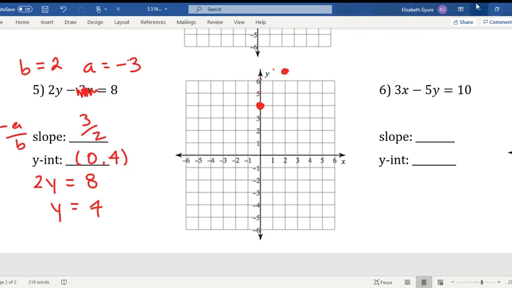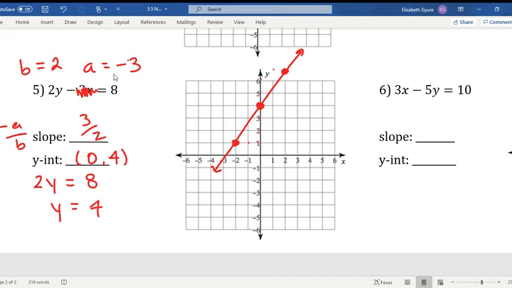Do I want to do that again though? No, I would go from your original point and go down 1, 2, 3, and then over the other direction 1, 2, and then put a dot there. And then put your line through that. Okay. It's a little bit trickier, but it's doable. You don't have to do this for all of them, just these ones that are in this weird form.